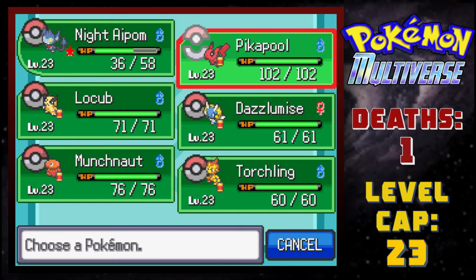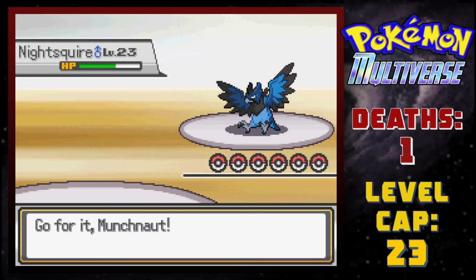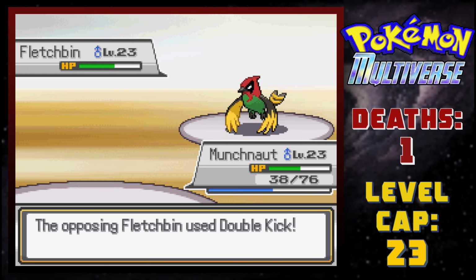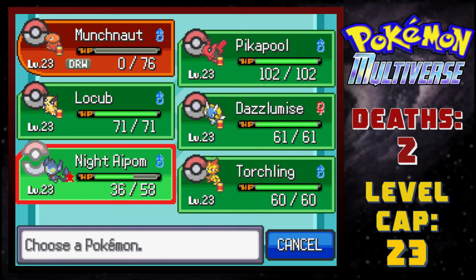I could have sent out Dazzlumise instead of Munchnut to take on Nightwing. I fully commit to Rollout since I resist anything this Night Squire has, and the Rollout is now getting more and more momentum. Unfortunately, I underestimated how much a STAB Double Kick from Fletchbin would do, causing the demise of our Juggernaut. This hurt me 10 times more than when Psychic died.